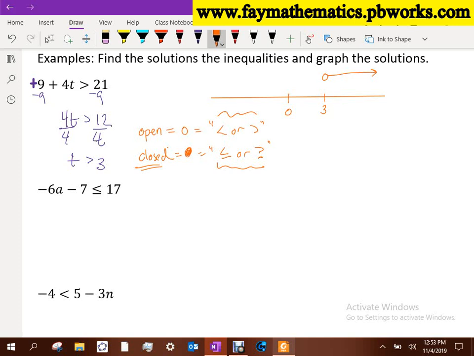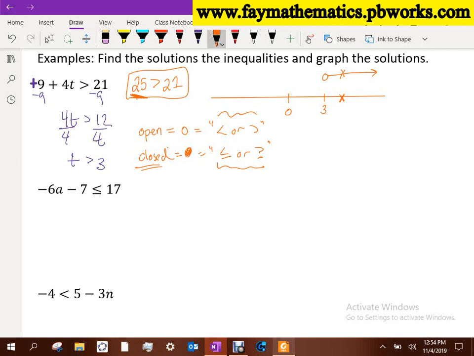What's 4 times 4? 16. Okay. So we're at 9 plus 16. What's 9 plus 16? 25. Thank you. Okay? So I get 25 is greater than 21. Is that a true statement? Yes. Because 4 was right there on that ray that we shaded. Okay? So all the numbers that we choose are going to change that 25. If I choose 5, it's going to give me 29 there. If I choose 6, it's going to give me 33. But if I keep choosing larger numbers to the right of 3, that number is going to increase. Well, a number bigger than 25 is always going to be bigger than 21, right? So that's why all those solutions need to be shaded.